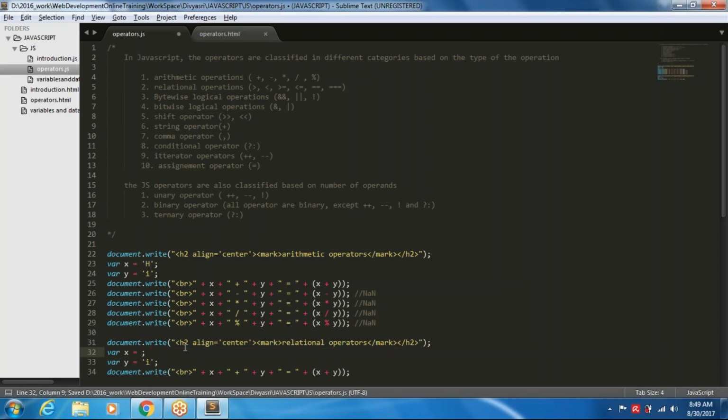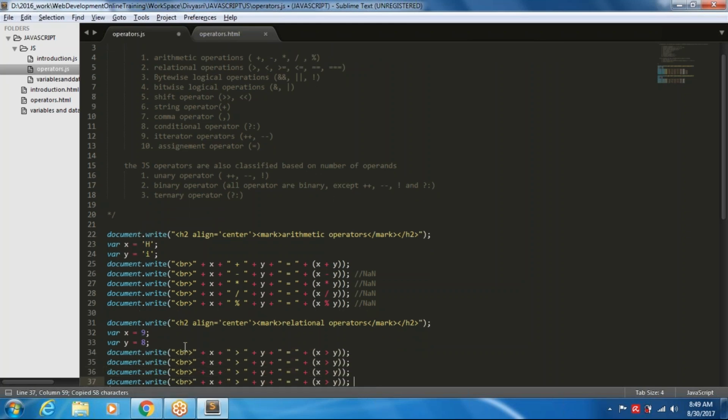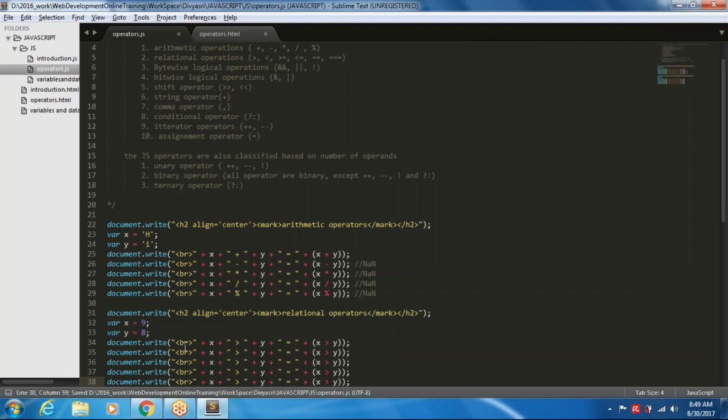Instead of this, I'm going to take 9 and 8. Here I'm performing a relational operation, so it's very simple. How many relational operators are there? Total 6 relational operators.